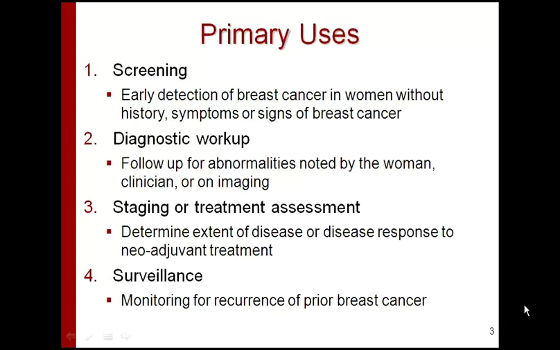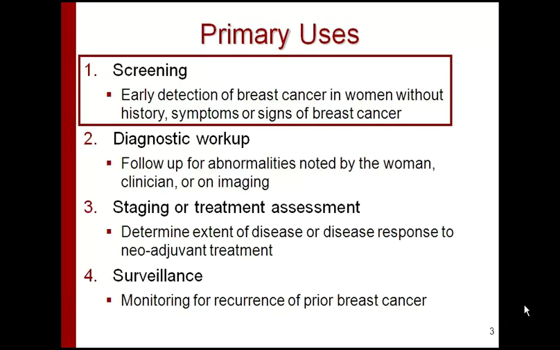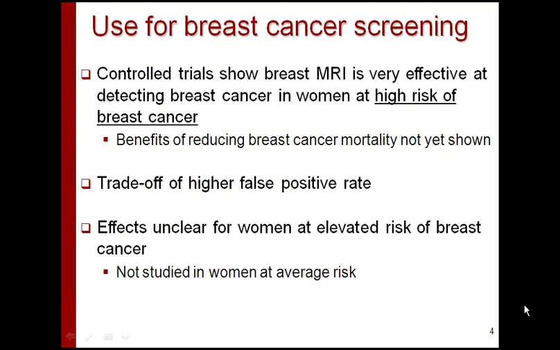And then finally, there's surveillance. This is when a woman has a personal history of breast cancer, and you use it kind of like screening, where you're looking for recurrence, but she's otherwise healthy. People use screening and surveillance interchangeably, and you'll see similar patterns as we go through. So again, I'm going to drill down and focus on the use for screening, because that's my primary topic for this research. So what's the evidence for using breast MRI in breast cancer screening?